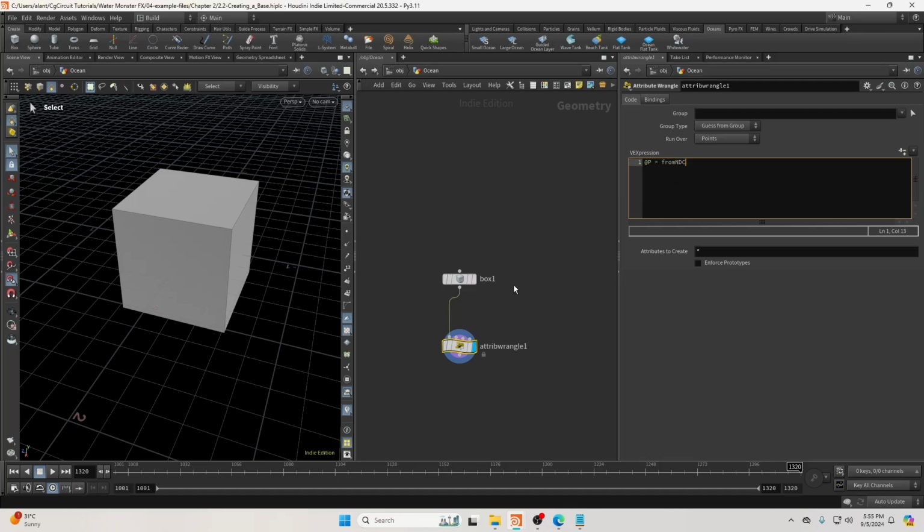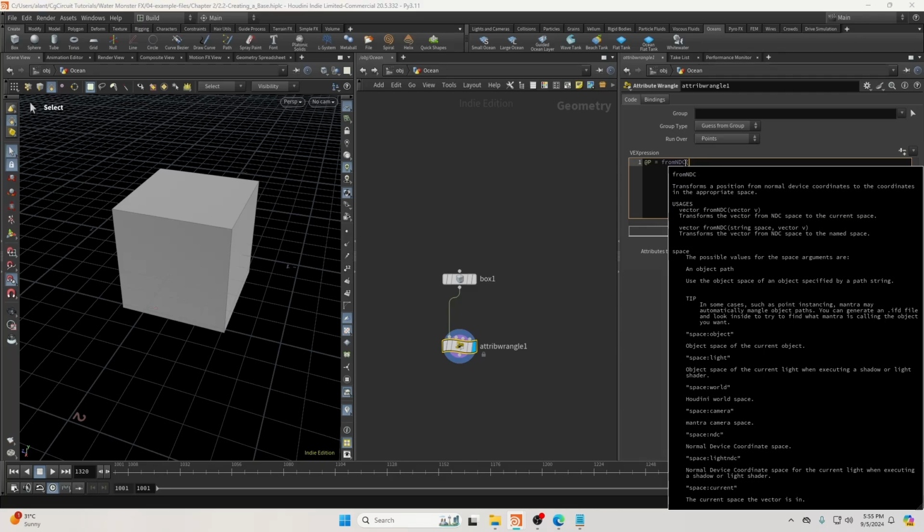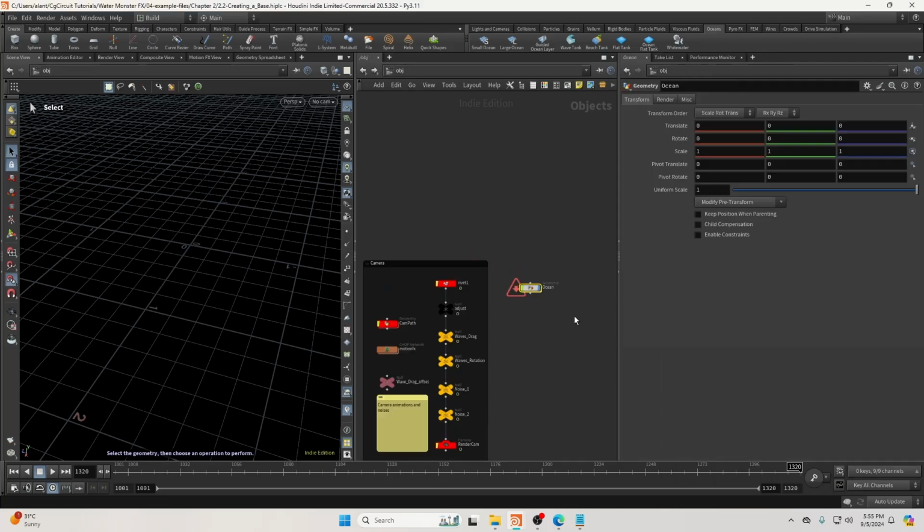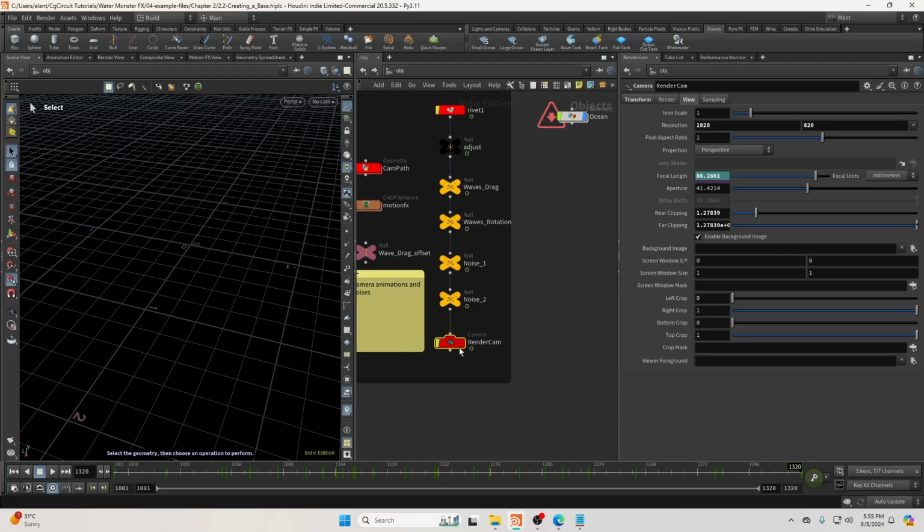NDC coordinates are normalized device coordinates, and they're coordinates which are used to map three-dimensional position into two-dimensional space. The first parameter is going to be our camera, because we want to get the normalized device coordinates of the camera.